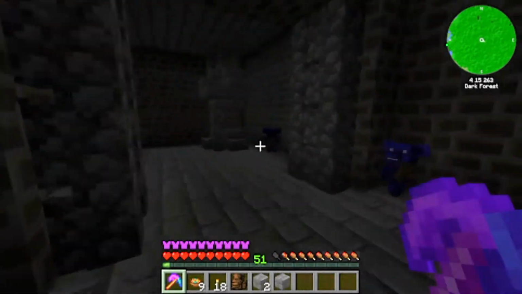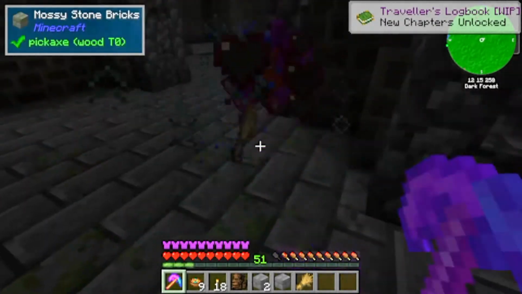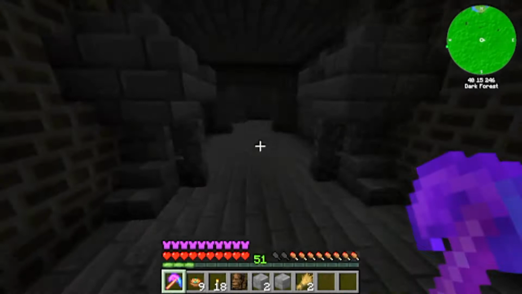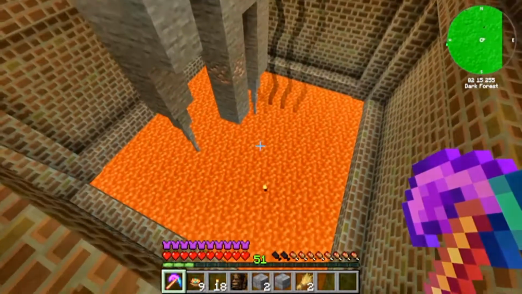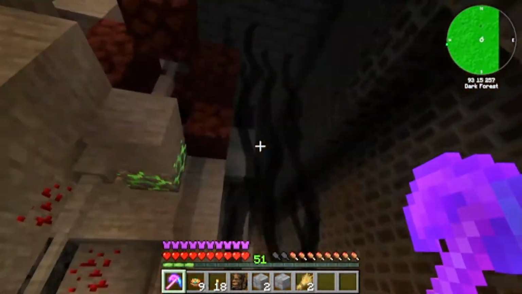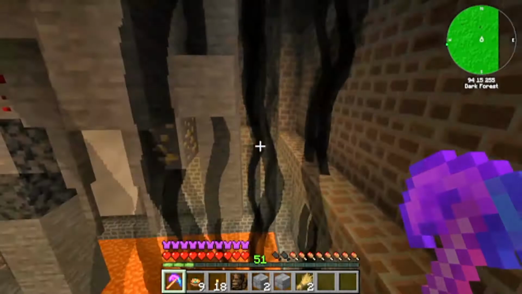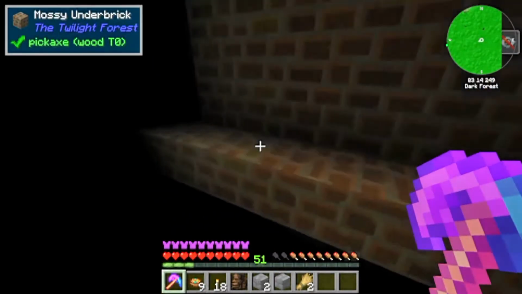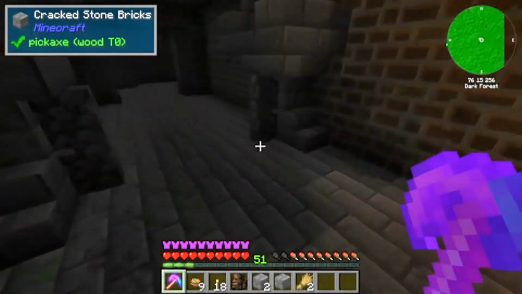I love ghost blocks, don't you? There's also kobolds. Whatever these are. Yep, kobolds. And they're big pussies. So, that's new. Oh yeah, eventually there's a point in the Dark Forest, Dark Forest Center, that's where the next boss is. You'll get blinded if you go in there. Don't go in there. That was a lot scarier, not being able to see anything.